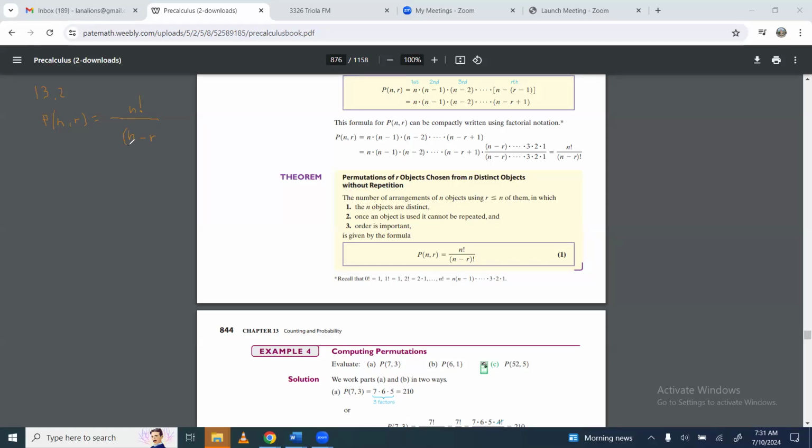And the idea of this formula, we also saw that we actually need to take these n objects and go with n minus 1, n minus 2, and stop at some place, which is called n minus r, something like that.